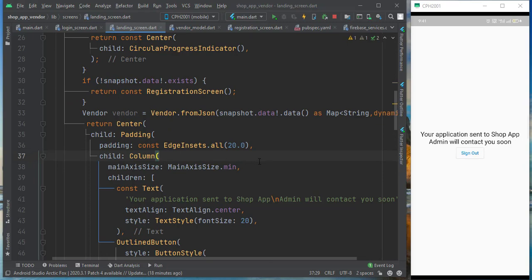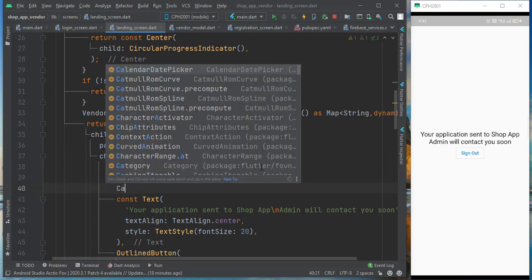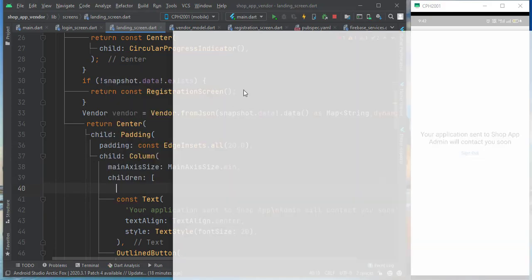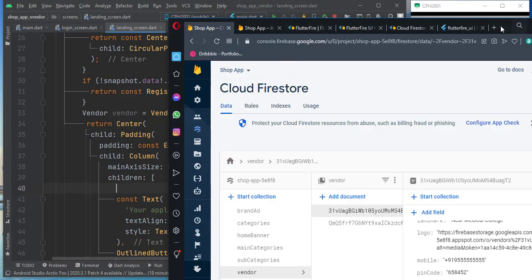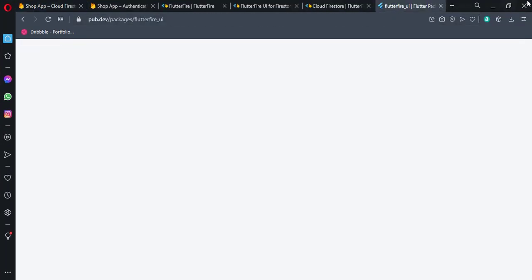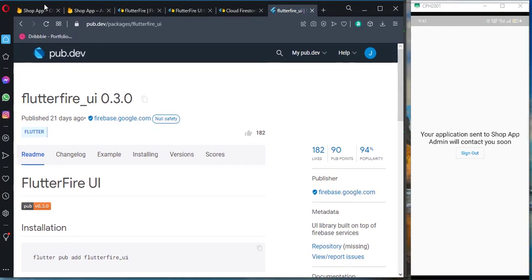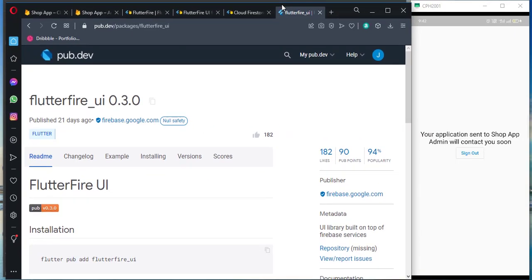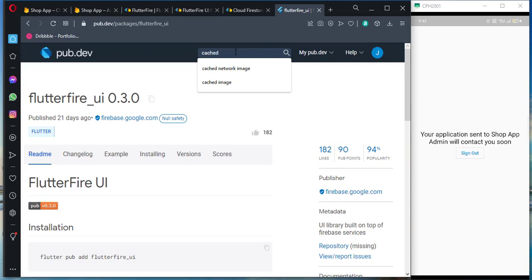Now actually my plan is, now you got the vendor data here, complete vendor details. So in this column I will add one more, like a cached image. You have? No, don't have. No, I will add that package first. Okay, this is the package on pub.dev, cached network image.